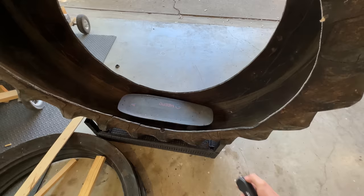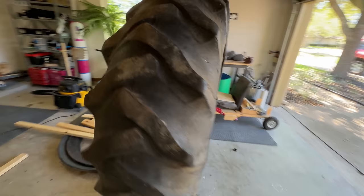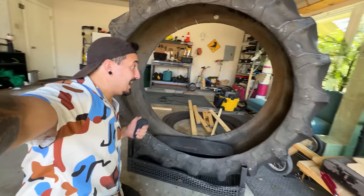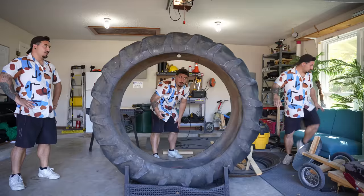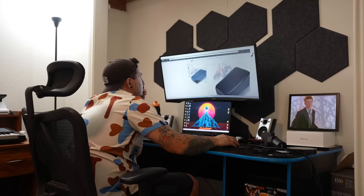Then I remembered I actually have an electric skateboard with dual hub motors on it. The electric skateboard is definitely the way to go — it stays inside the tire just perfectly. The only problem is I can't just ride the skateboard inside a tire like this. I'm gonna need a seat and some handlebars to keep me in an upright position. So I went inside and bought all the supplies I would need to build a vehicle.